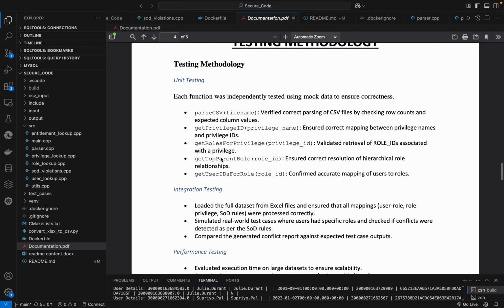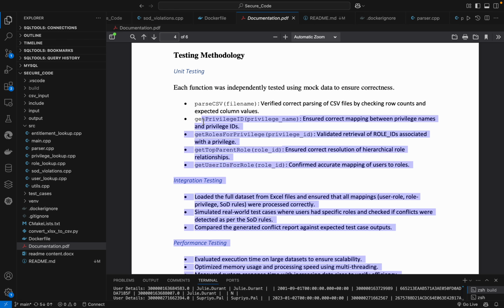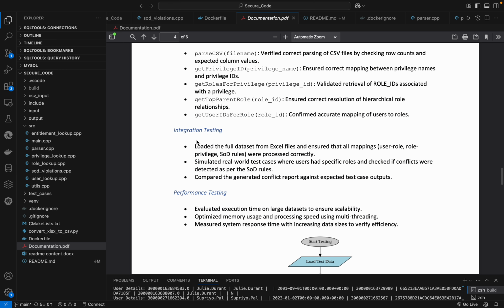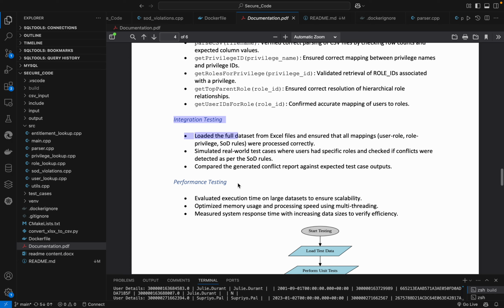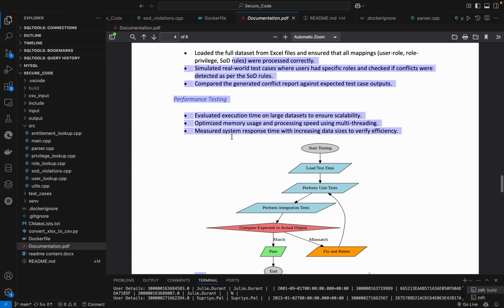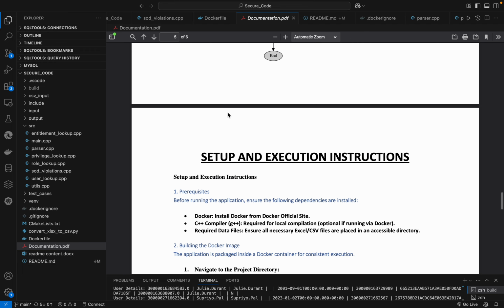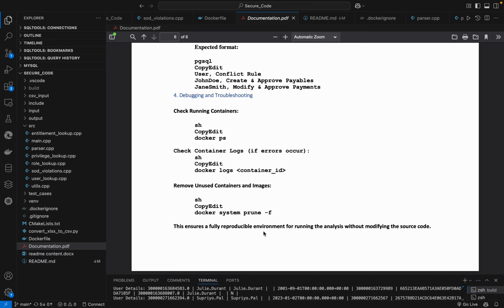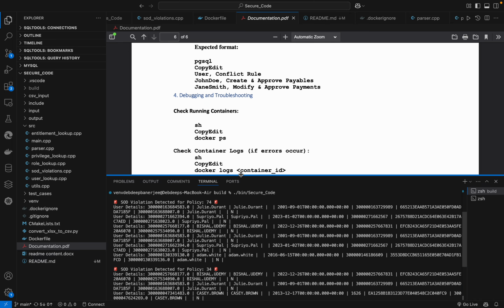Then we have done testing on some input data, and we have got partially correct data, I won't say we have got the entire correct data, but we are definitely working on it to make it completely correct. Okay, then we have the testing section and all. Let me skip that, and I've already said this. Okay, so this is all.